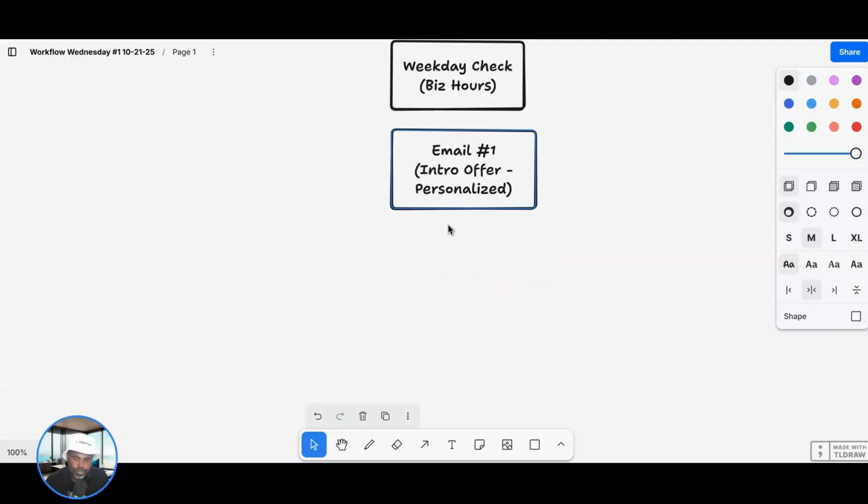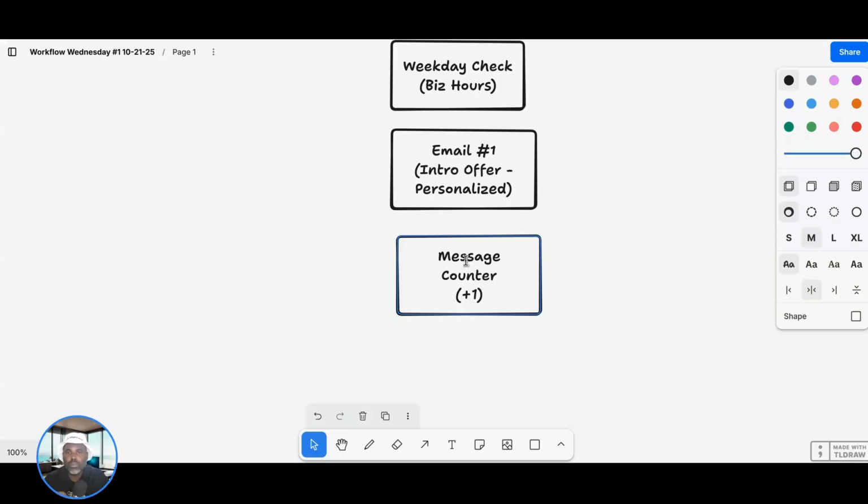And then what we'll do from there is that we'll go ahead and do a message counter, which will include adding a number to a field which says, hey, this person has been sent a message. And every time they're sent a message, we want to let our system know how many messages we sent them, right? Which is important when it comes to tracking, seeing how many messages it takes for somebody to actually respond. So you can track across the board how many messages we need to send inside of these campaigns in order for them to be successful. So it helps us to keep track of things.